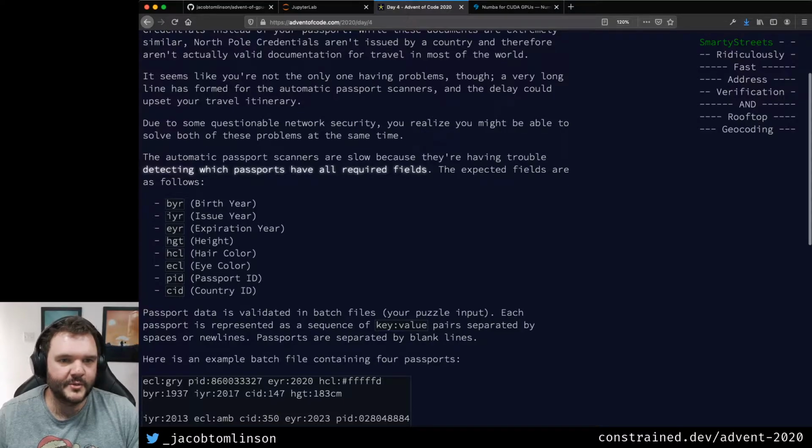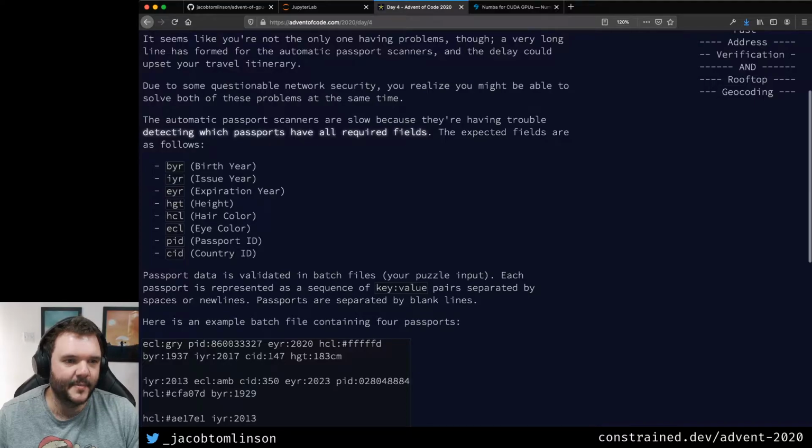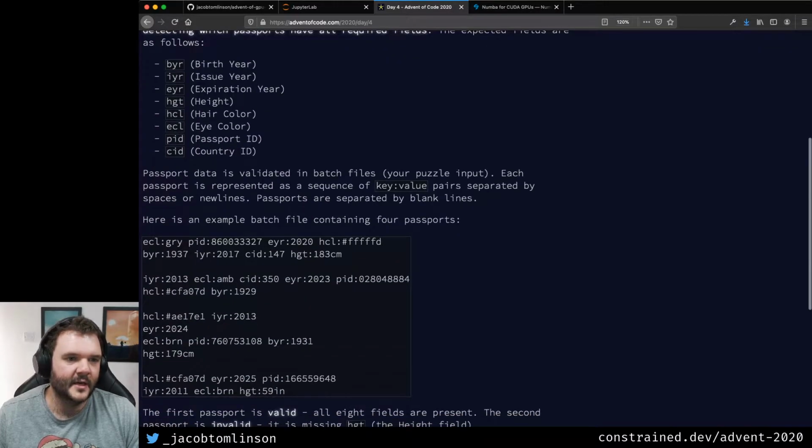Due to some questionable network security, you realize you might be able to solve both of these problems at the same time. The automatic passport scanners are slow because they're having trouble detecting which passports have all the required fields. The required fields they expect are birth year, issue year, expiration year, height, hair color, eye color, passport ID, and country ID, and they've got acronyms representing these.